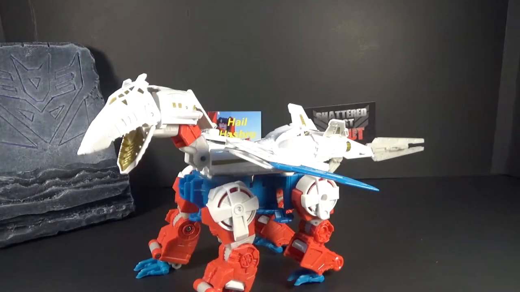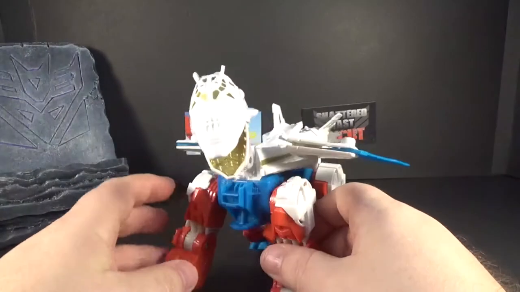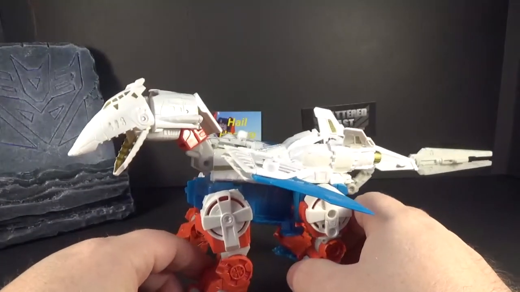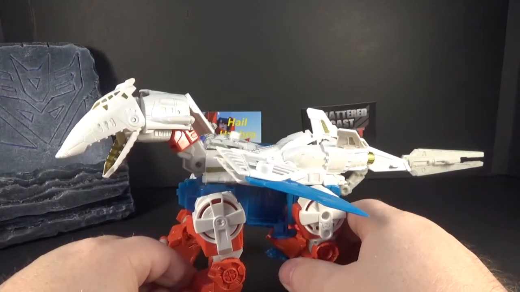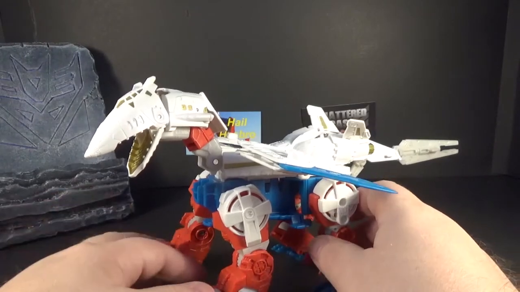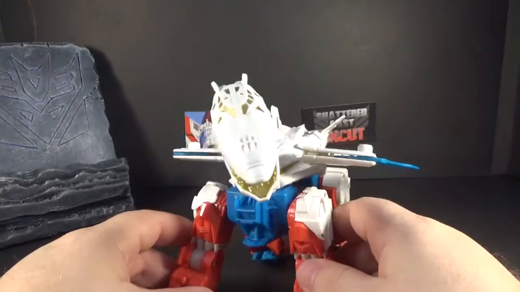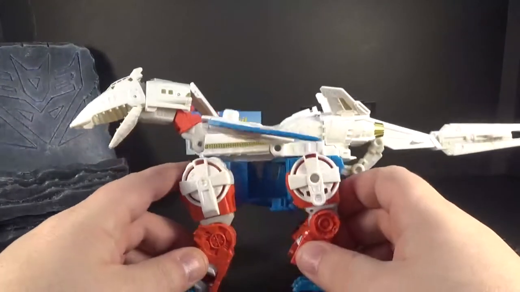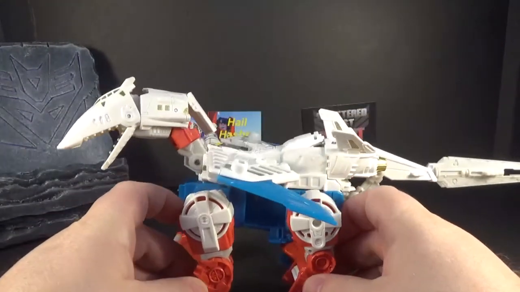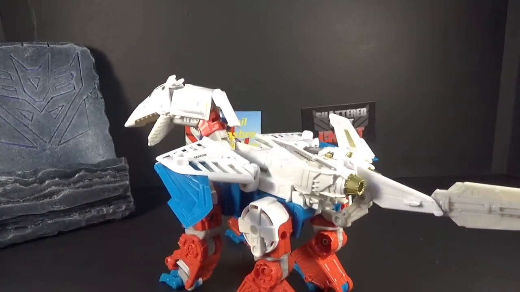Coming in at number four is Combiner Wars Skylinx. I had really high hopes for Skylinx. I wanted a Skylinx from G1 or different, and I thought this was going to be it, but nope. They made him into a Voyager. Maybe Deluxe. He's not really big, and he doesn't separate or anything. So I'm really, really disappointed with this. And I'm missing a weapon. I think it's down on the floor somewhere.